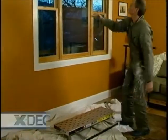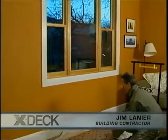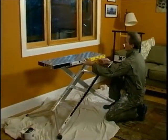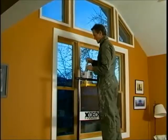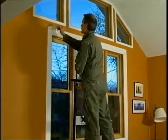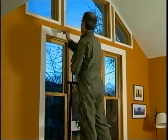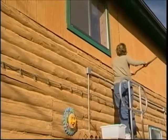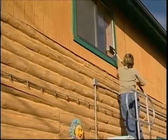This job requires me to be at different levels. Good thing about this, I can adjust it to any level depending where I want to put the panel, determine my height. I can hit this whole piece of trim without ever having to move my platform. I can move around freely. I can face my work area. My body is not turning or twisting, and it's very, very convenient.